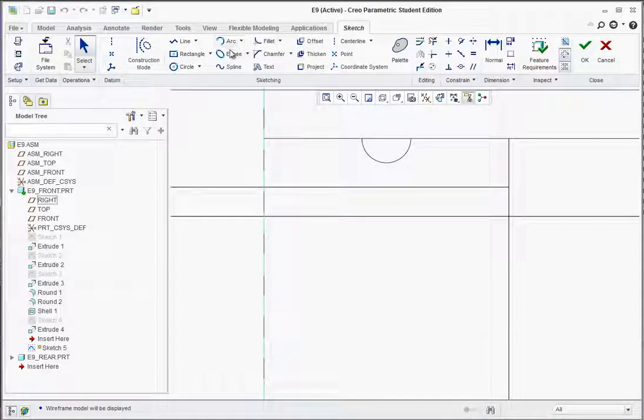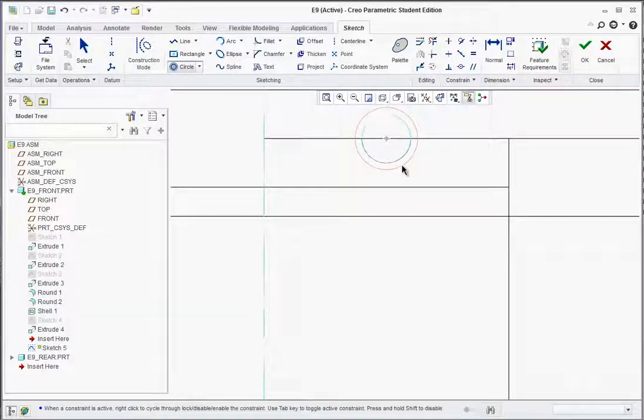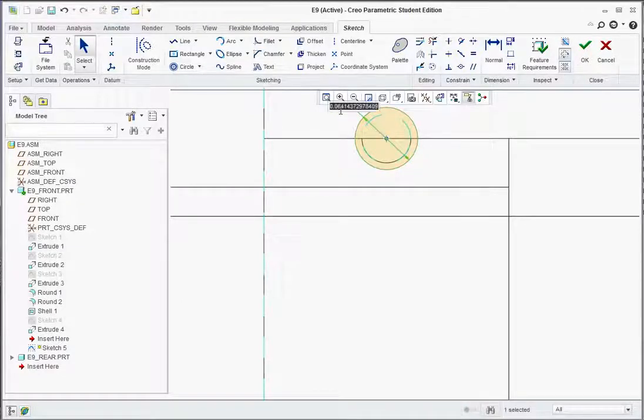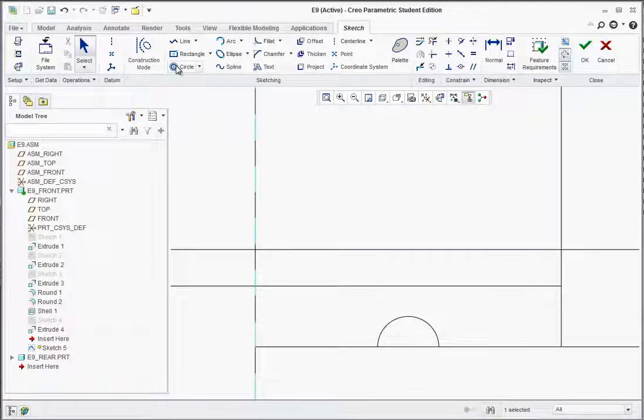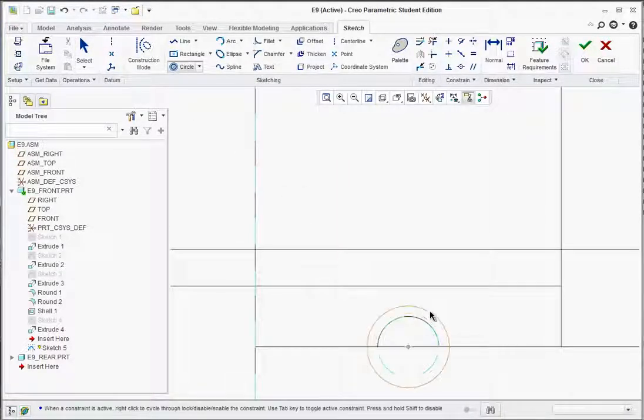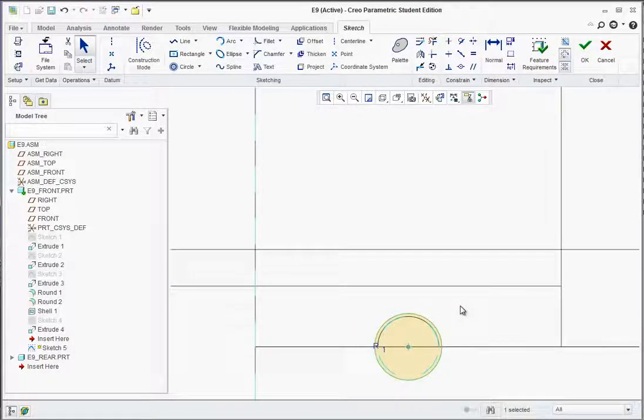So for this, we could actually go to the circle tool or offset even, go to concentric, select that edge and drag out a little circle, a little bit bigger than the last one. And we want a little bit of clearance, so it was 0.5 originally, so why don't we do 0.055. So it's a little bit larger. And we could just go down here and do the same thing. Make sure concentric circle is selected, select that edge. We should be able to find R, which is equal to that other end. And then middle click a couple times.